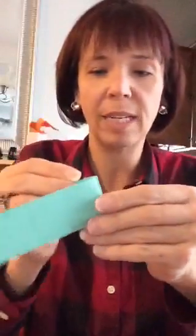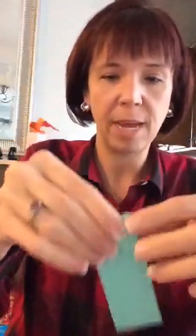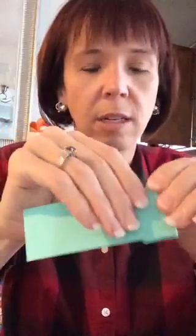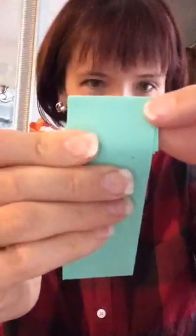These are your book pages, so you want to keep them nice and even. If I notice I'm way in front of or way behind a dot, I keep that in mind, but you just keep folding back and forth. I probably could get away with making only the first dot, because I'm less concerned about the dots and more concerned with keeping the pages even. You can see that my dot is a little lower than where I'm folding, but that's okay — as long as my pages are even, that's what matters.